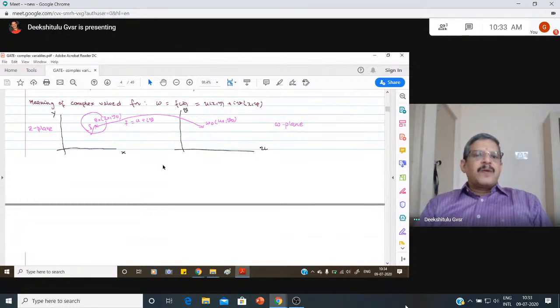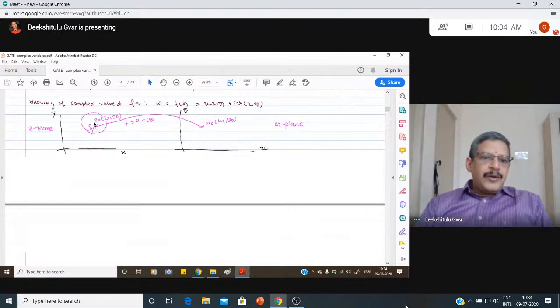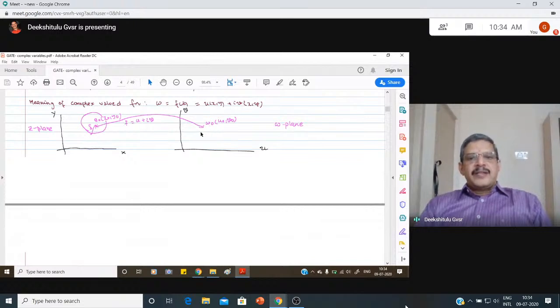If that is the case, we have in the z plane the x-axis and y-axis, and any point is expressed as a complex number, x plus iy, denoted by a point here. Now, if you consider the function f of z, that means at this point the function gives another complex number, f of z naught becomes another complex number. Call that w naught. So w naught also contains some real part and imaginary part, given by u of x naught y naught plus i into v of x naught y naught.